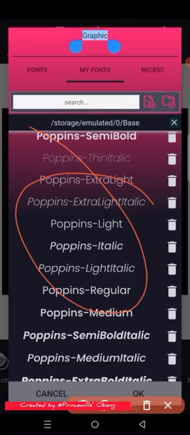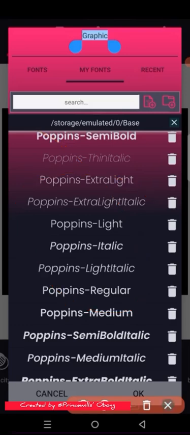I installed quite a number of fonts in this app. This app can allow you to install fonts. You can install fonts as much as you want. This is one of the reasons why this particular app is the go-to, is better if you really want to take your graphic career seriously. And of course, nowadays with AI and everything, you can do design on the go, very simply and without stress, and deliver a great and amazing job.